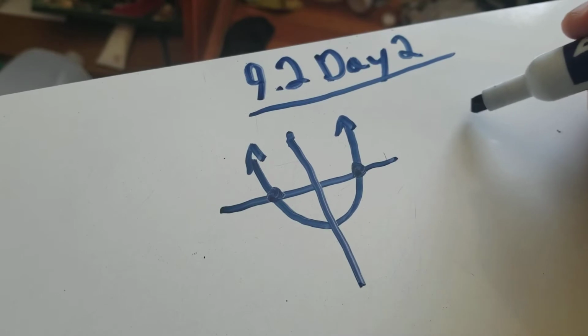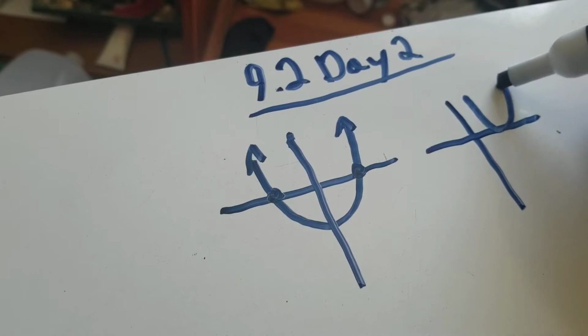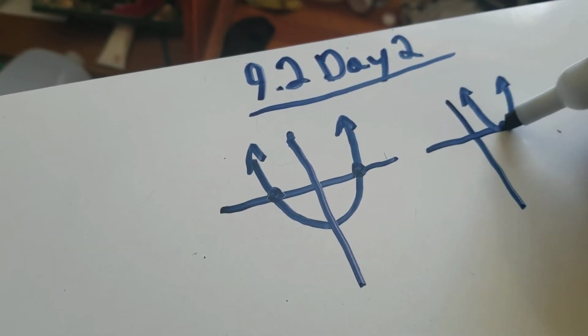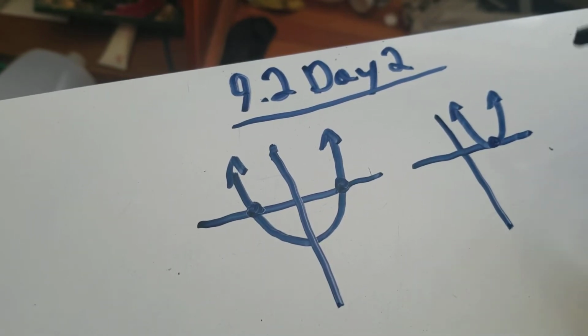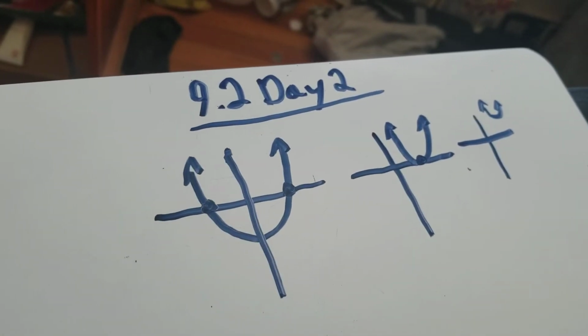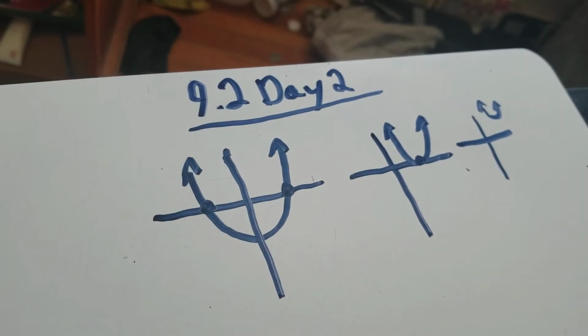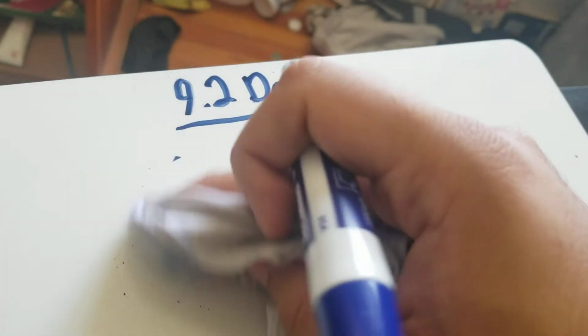You have a parabola with 1 solution, and that 1 solution is where it hits right here. It only hits exactly at 1 place. And then you have another situation where it never hits the x-axis, either above it, or if it was upside down, below it. So we have 3 types of solution sets here. Today's lesson is how do we get a graph in order to get said solutions.